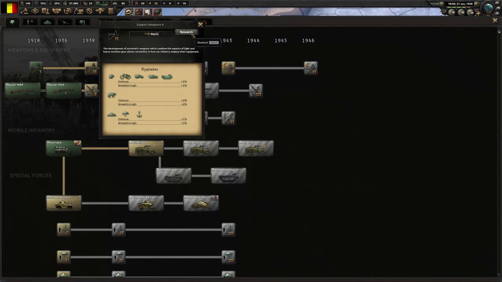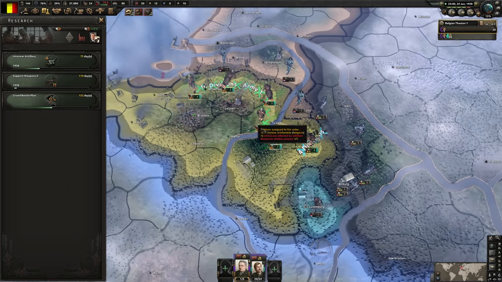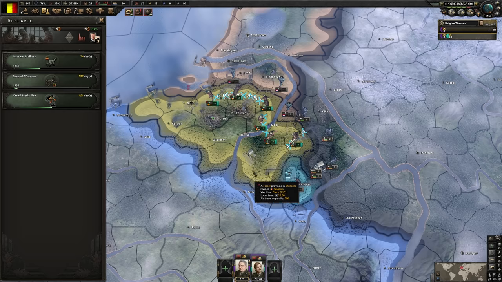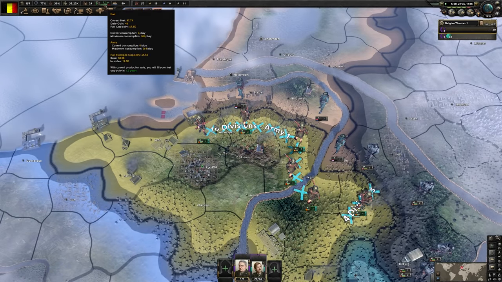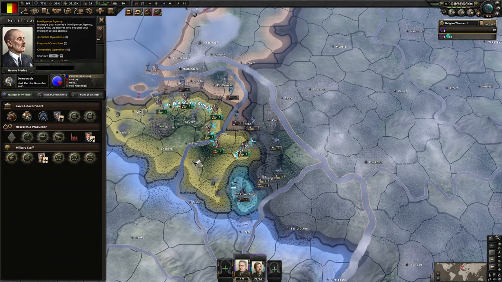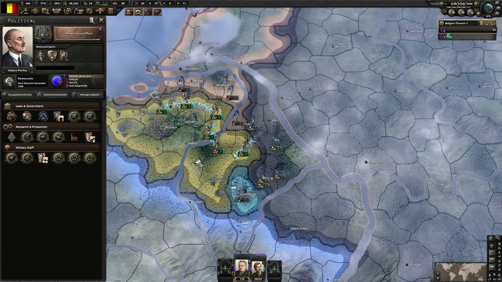Let's keep working on that infantry equipment. We definitely want them to be as powerful as possible by the time... Oh, right, now we added tanks, our army requires fuel. We have to keep that in mind. And some more political power to spend here.